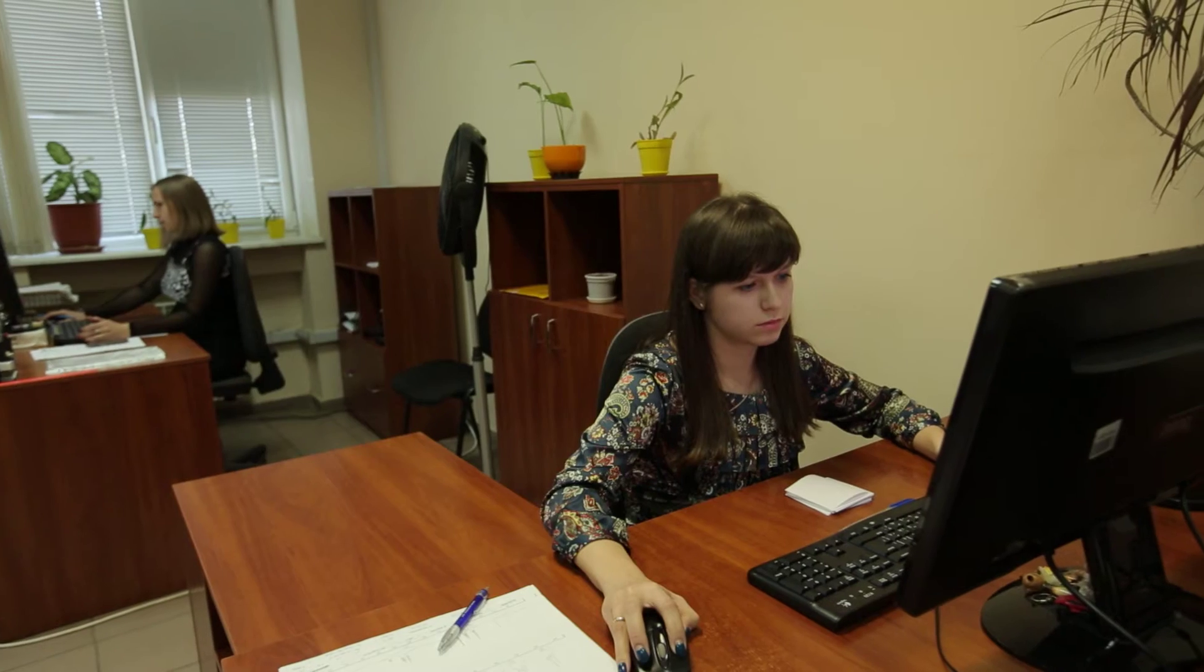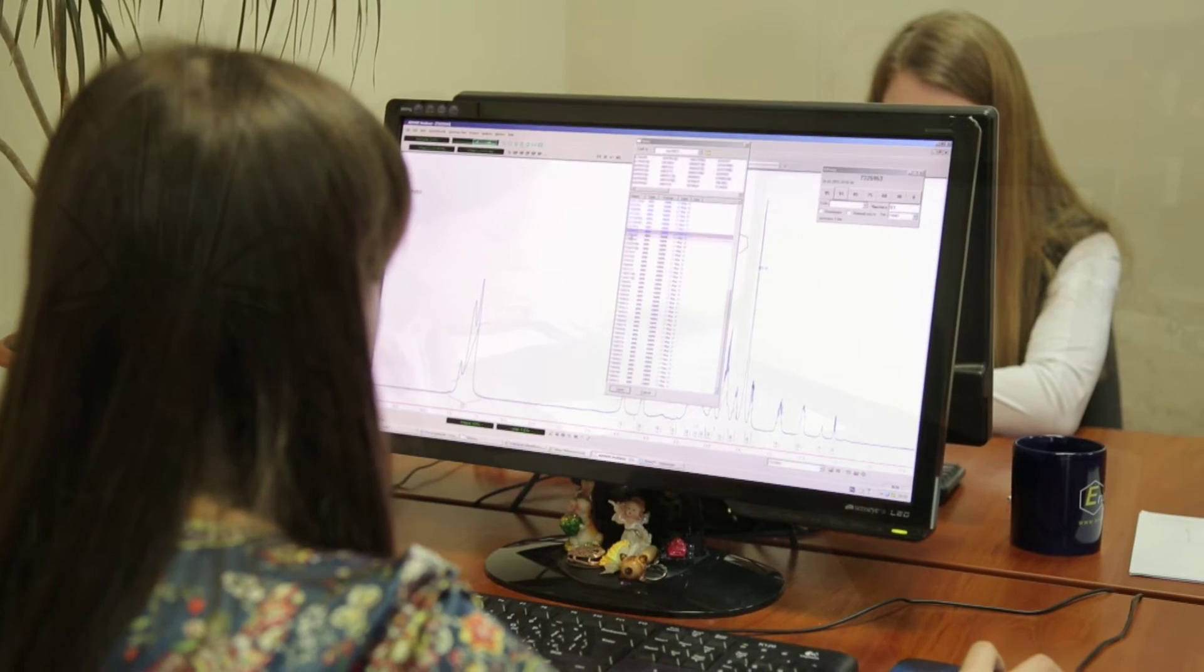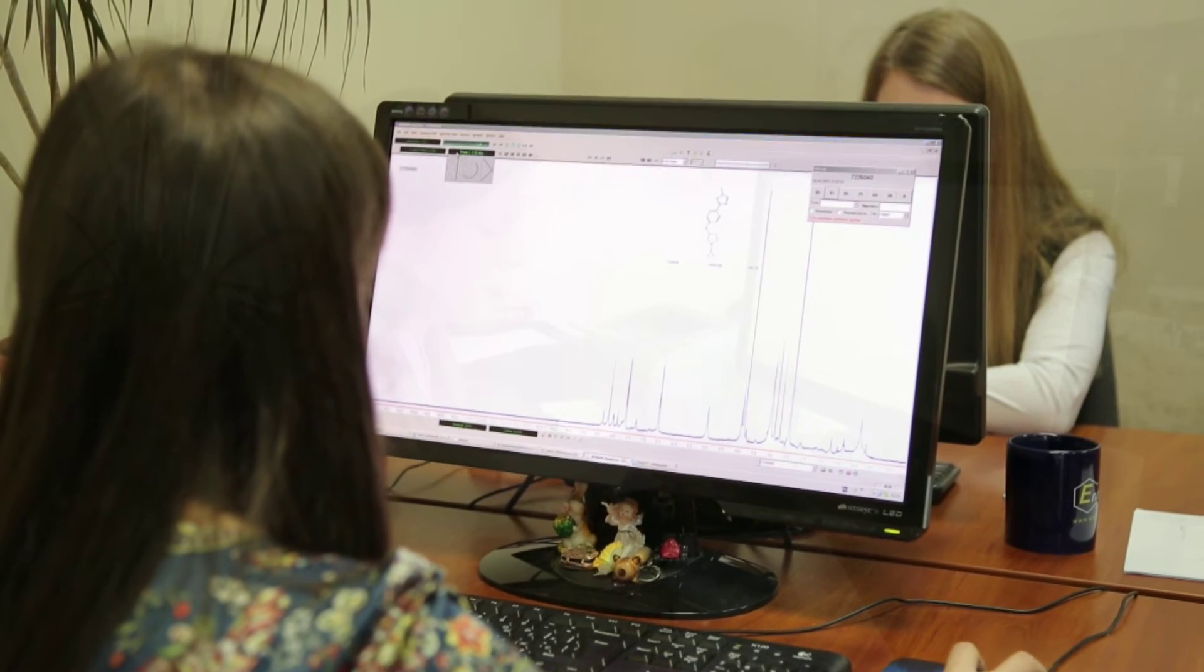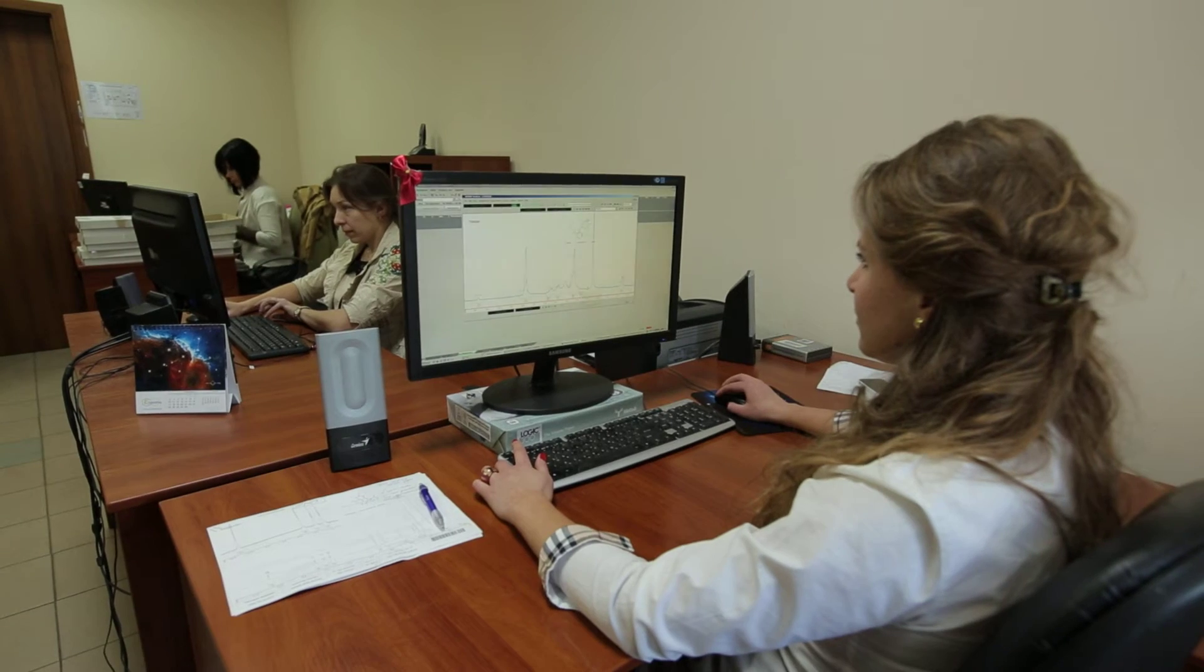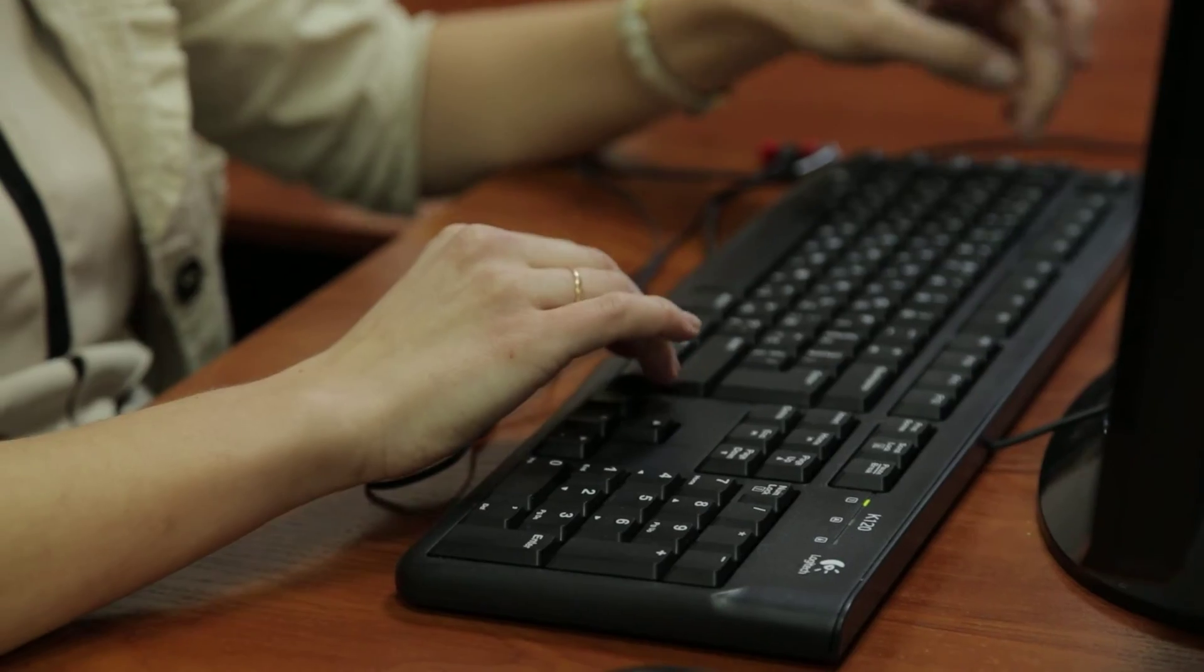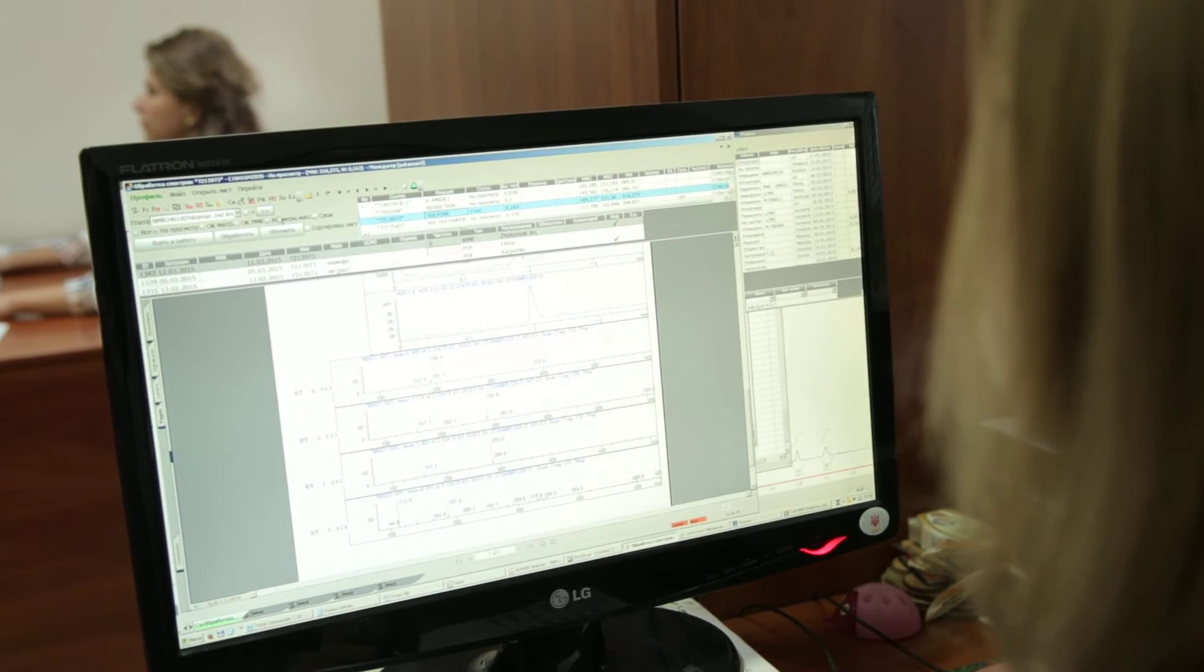All analytical data for the analyzed batches are collected in our CRM ERP system. After all needed analyses are completed, the managers of the QC department look through the data and make a conclusion on the purity of the batch. This information is stored with the batch until the next examination date. If the product's purity is lower than standard specification, the product is passed for purification to the preparative chromatography department.